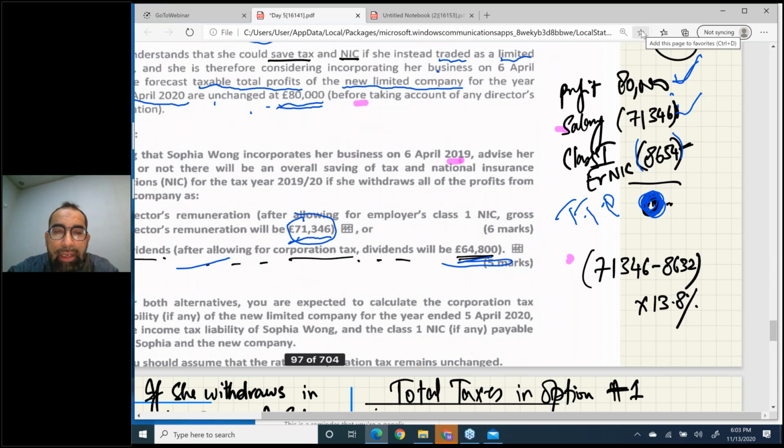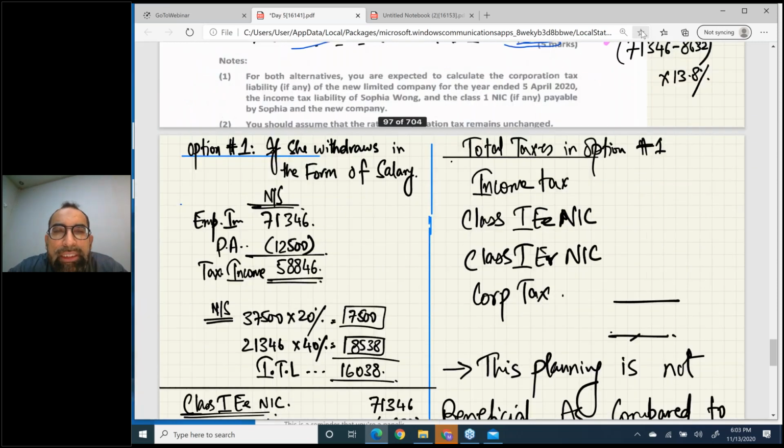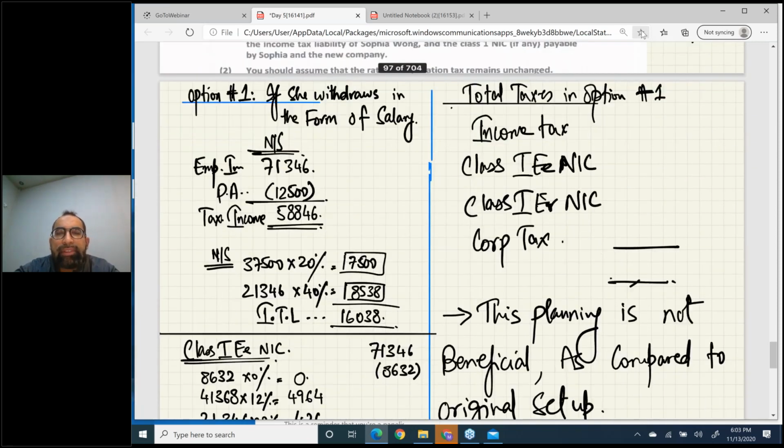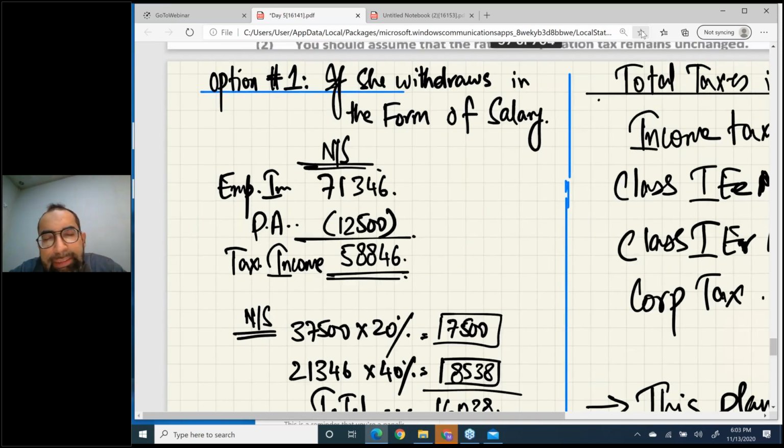Okay, look at the screen. Now, what are the other consequences? Now, she just got the salary of 71346. That salary is employment income, and employment income is definitely non-saving income. Come on, open your eyes. Now, as she has only this employment income, no other income, this will be her net income. No gift aid donations, no gross personal pension contribution. So definitely the ANI is also 71346.